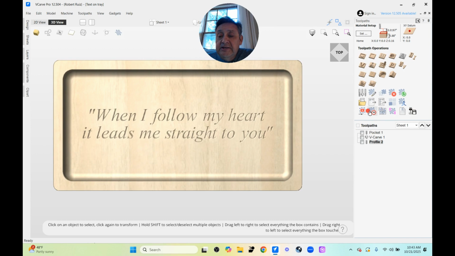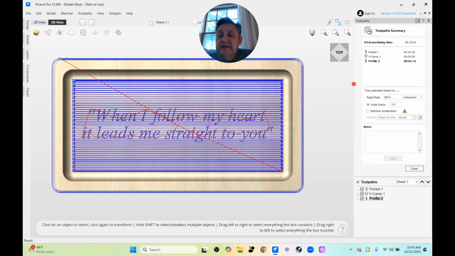Okay, the very last line of your toolpath operations is a summary of all toolpaths. You can see it's got a little clock there. If you select that, take a look up here in the top right. It gives you an indication of how long approximately it's going to take to cut out your project.